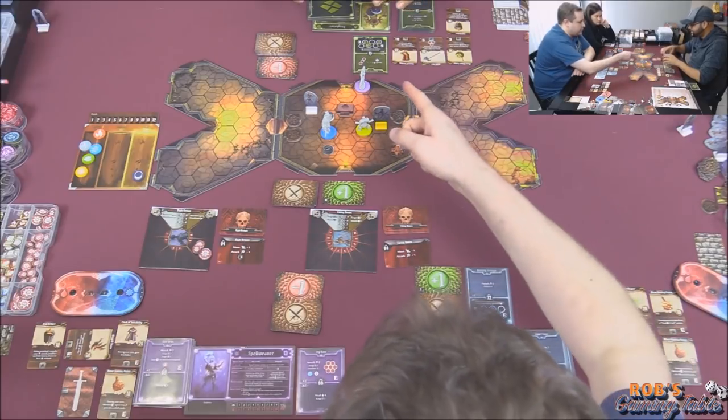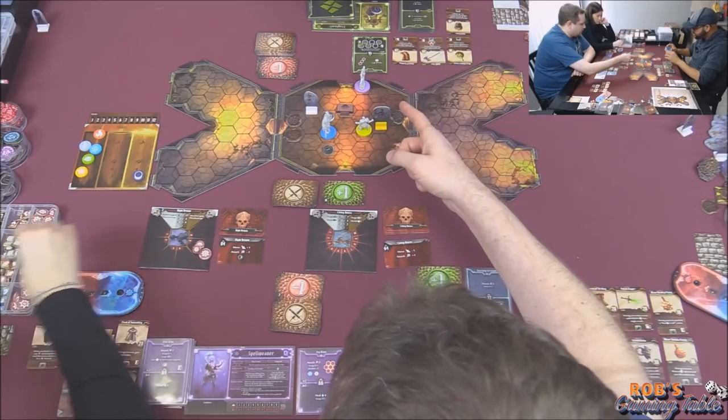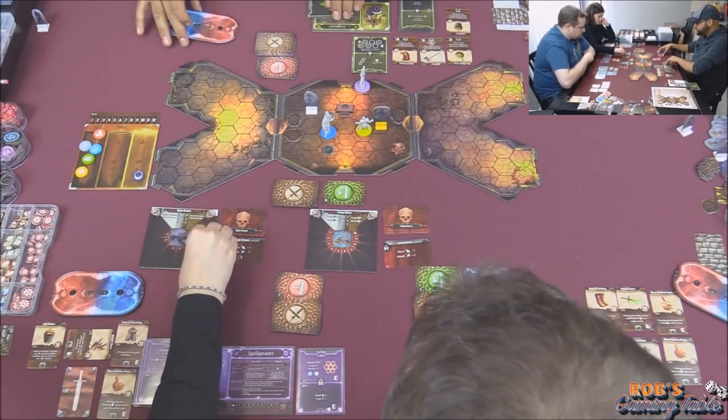Okay, so then you do your retaliate business. I think you're probably getting experience out of moving that. And he gets 2? Yeah. That's number 5. So he's 2 away from dying. Oh, he's dead.